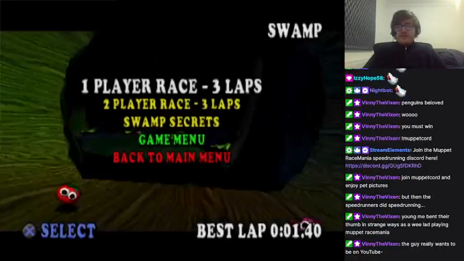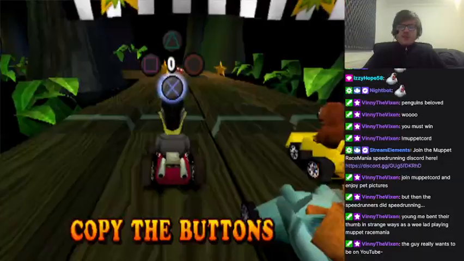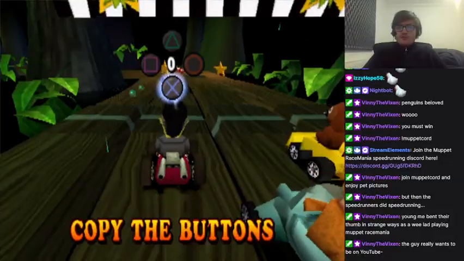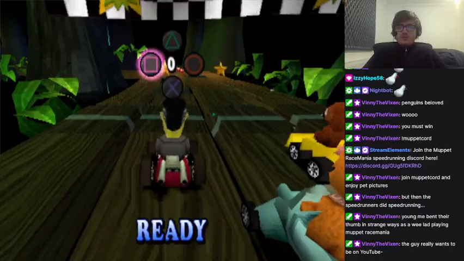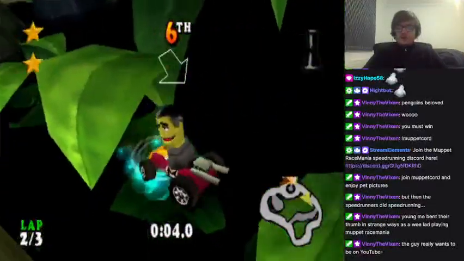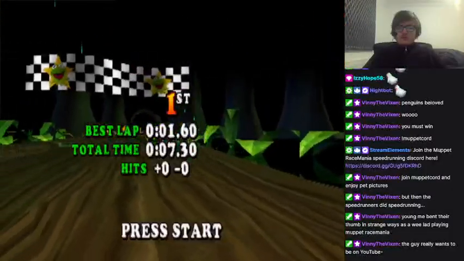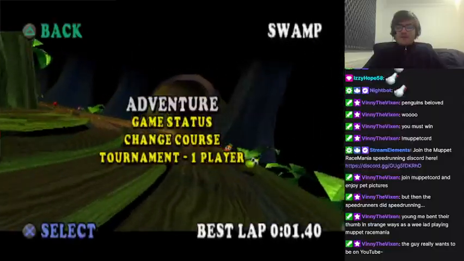It's easy, you can get some very fast swamps. This starting boost here, you can just do no boost here, or you can just do one. I'm going to do no boost. And it gets you in position right away. Alright, there we go. Alright, that's Swamp.